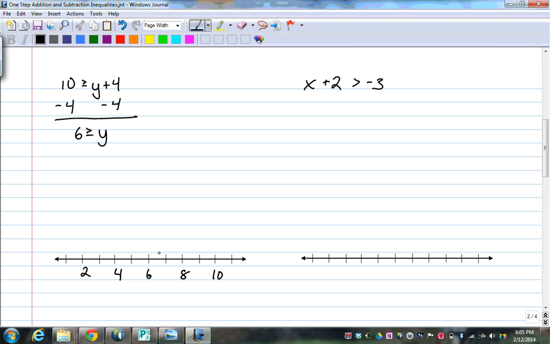I looked at that and I said that's a greater than or equal to, and it's not. That is less than because it's pointing at my variable. See that? Even I can make that mistake. You got to be careful with that one.